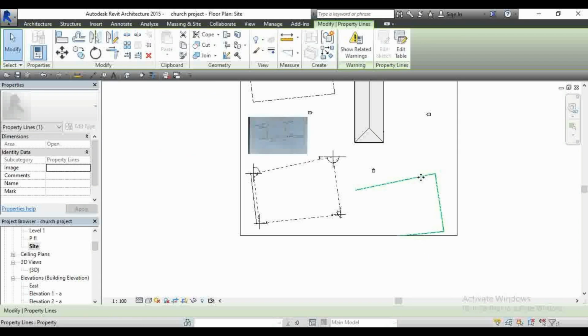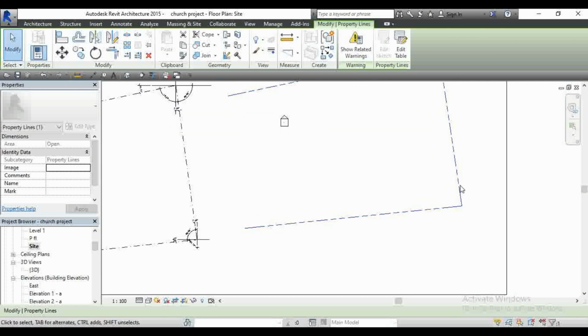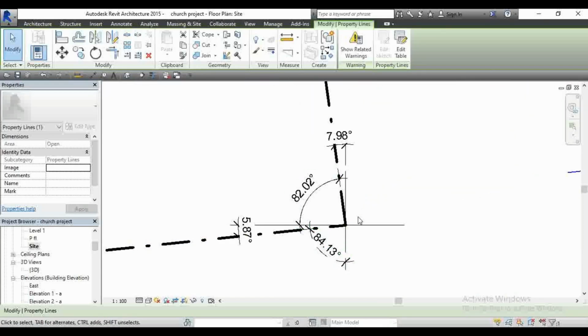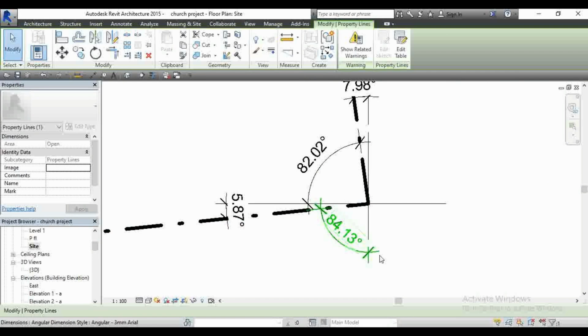Look at the progress of our survey. You can see there's only one line remaining. You can see it's totally looking like what I plotted earlier. So this particular angle here is gotten from, since it's on the southern orientation, so you just take the angular dimension from here.